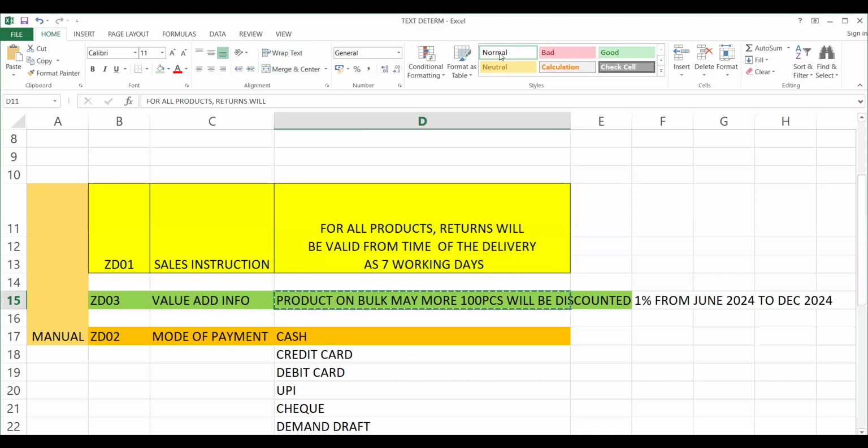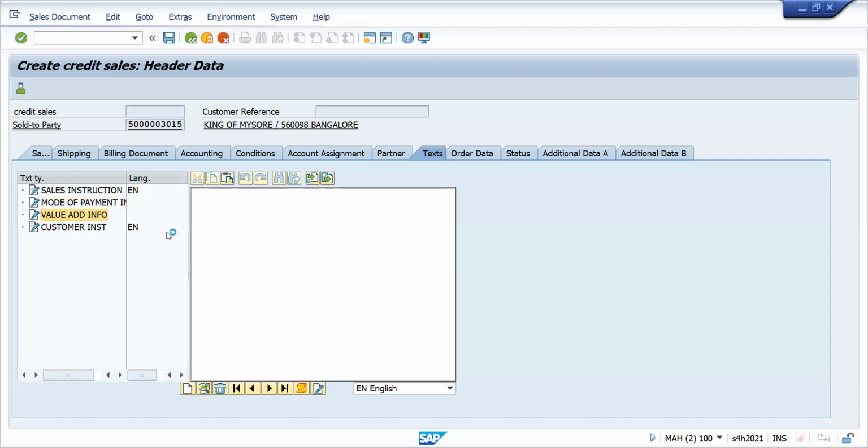This is another text. The user is supposed to enter it manually. If the text is mandatory, then only you have to make it mandatory. Otherwise, not required. Let me put one of them as debit note. Now you can see all will come in the language. Maintain debit note correctly, this one.